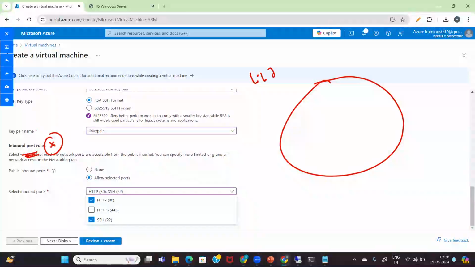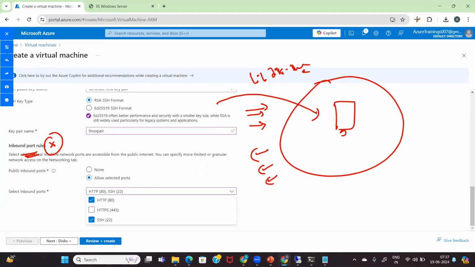It's like a lightweight firewall. It will contain rules. NSG is nothing but rules. Those rules define what traffic can enter that virtual machine and what traffic can go out from that virtual machine.